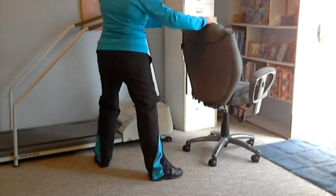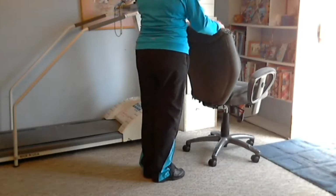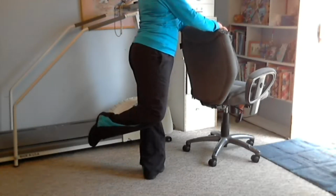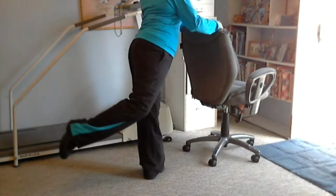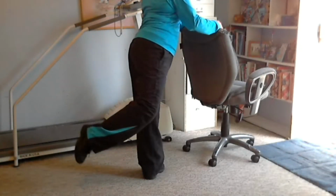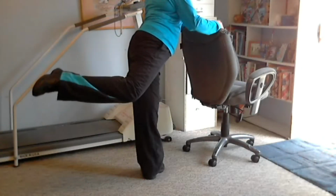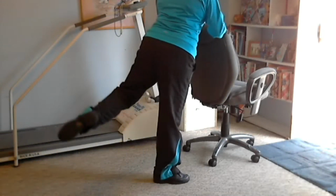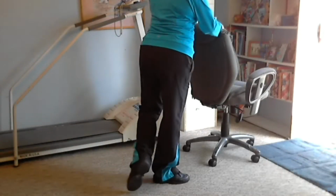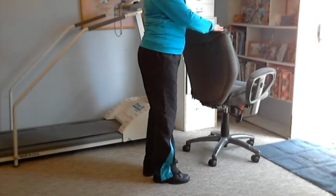Brush, lunge. Two more. And again, feet turned out, tap one foot back, and up, and down. Two, three, five, six, change feet, up, down. Two, three, four, five, six. Let's go to our kicks.